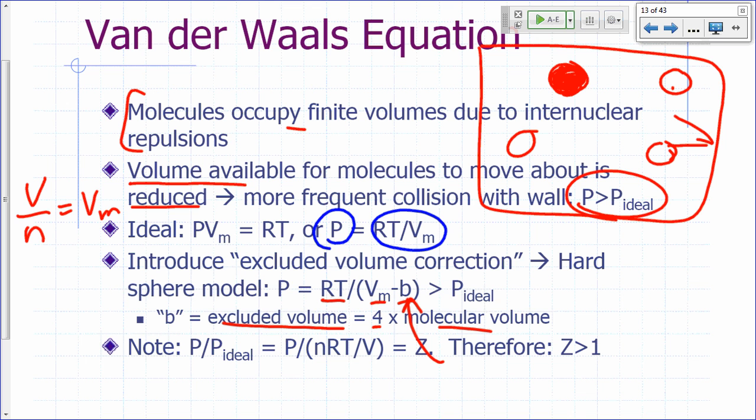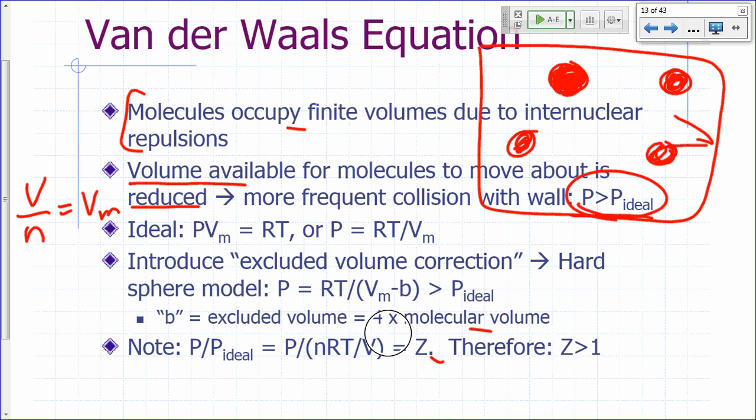Now why does this correction not matter if you're dealing with cases where ideal behavior is observed? Well, at very low pressures, remember you say the molecules are very far apart, so the volumes occupied by those molecules are negligible compared to the total volume of the gas, the total volume of the container. But once you get them close enough, then these excluded volumes become a significant correction. It becomes a significant factor in terms of pressure. So there'll be more frequent collisions with the wall, okay?